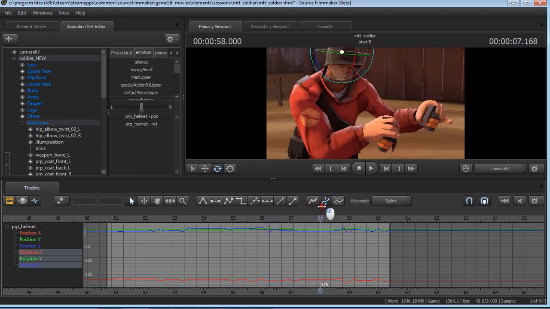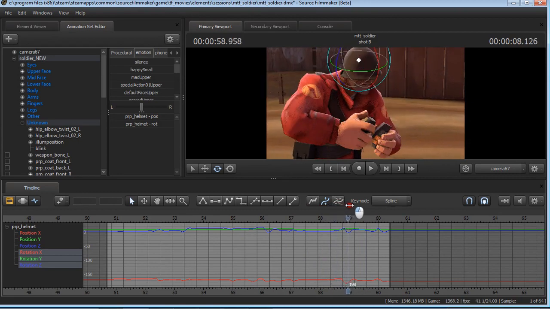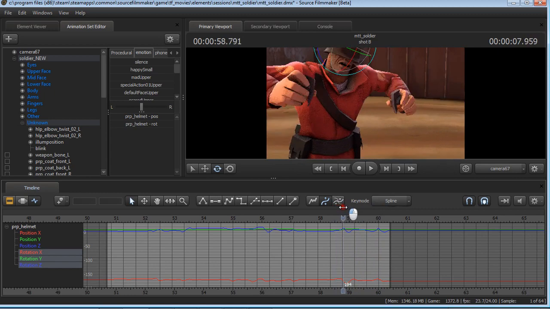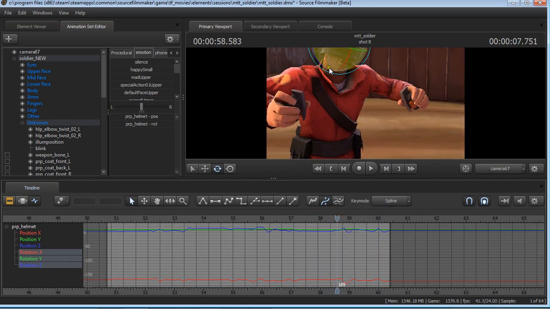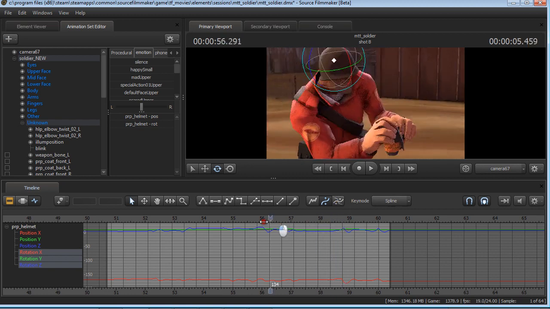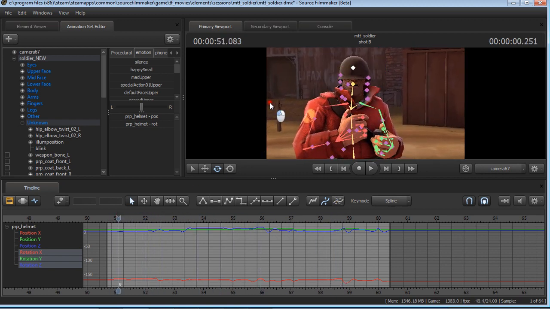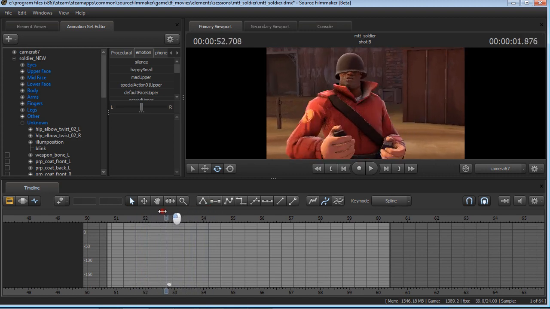Wiggle, waggle, wiggle, waggle, wiggle, just back and forth. This way, that way, this way, that way. So this one actually makes sense that the helmet's doing that. It's probably the only place that it really needs to move. And maybe because there's no helmet straps, that's why the helmet's going everywhere. The other thing to take away from this scene is, of course, you can take those grenades off.